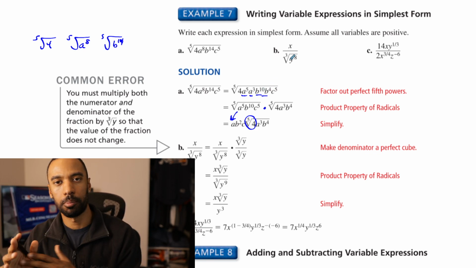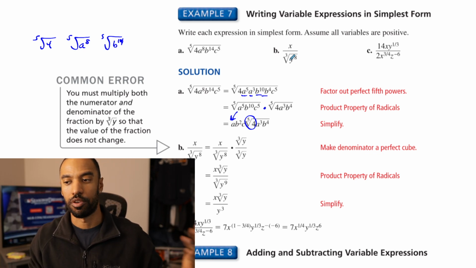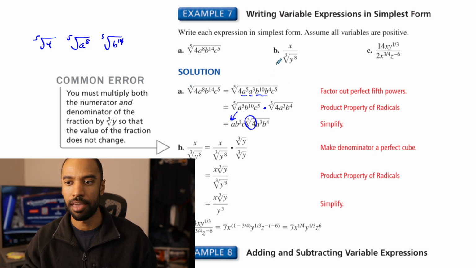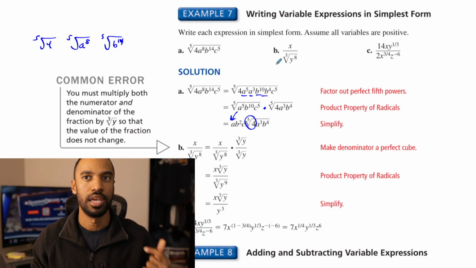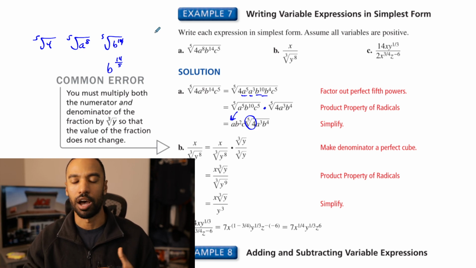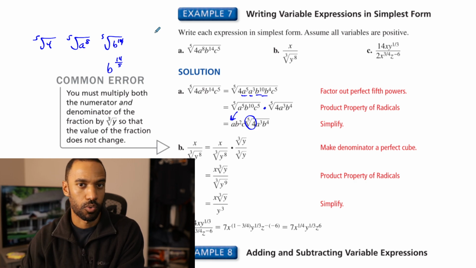Now, how come they're pulling out a 10 and not 5? How come they can't do 15? 15 is larger than 14. It's not going up to 15. It's going up to 14. Why not 5? Because 5 can go into 14 twice. This is actually literally just a division. You'll see me do this more as 14 divided by 5, I should say. 5 goes into 14 twice, and there's a remainder of 4.